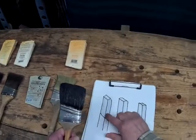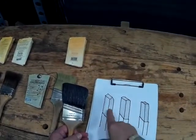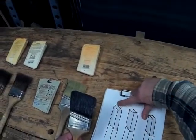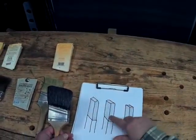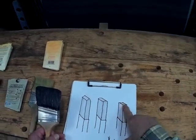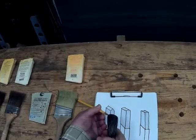You might know that paint brushes are made in three different ways. One is with a chisel edge, where the bristles are packed into the ferrule in a way that makes a chisel shape along the edge of the bristles, like that. Another way they're made is with a blunt edge along the ends of the bristles and square edge.